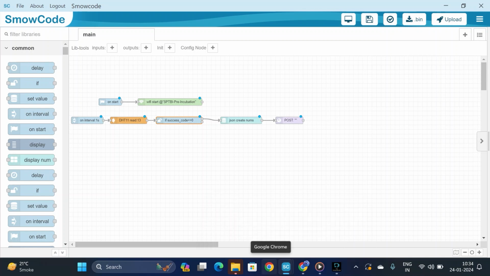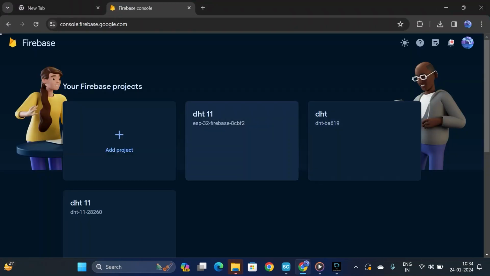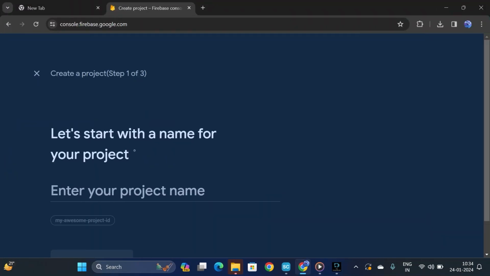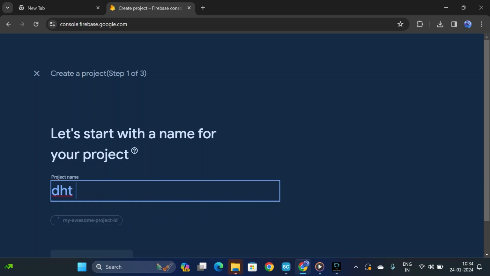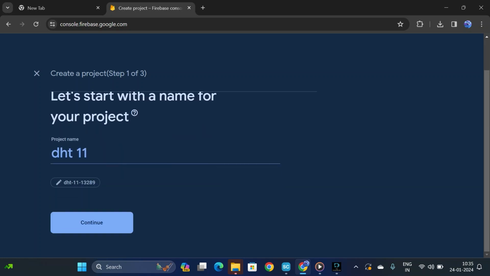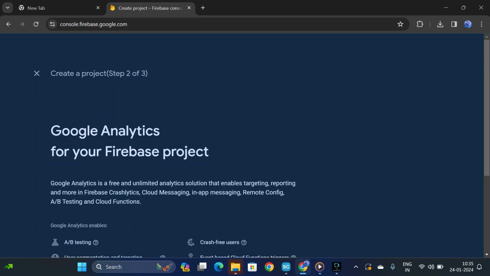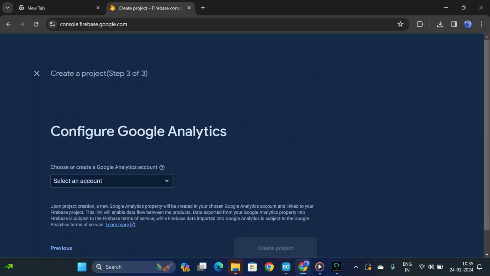Go to the Google Firebase console. Add a project. Let's name it DHT111369. Save. Continue. Enable Google Analytics for the project. Continue.